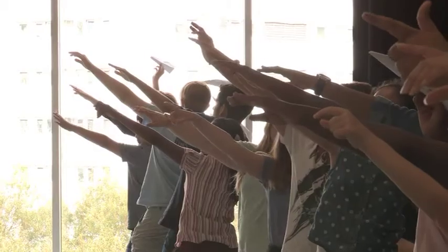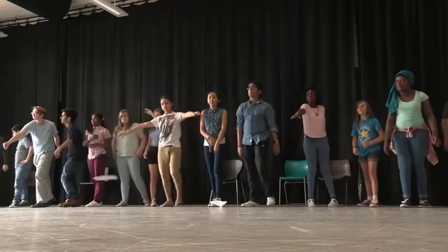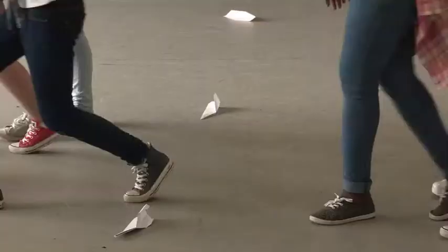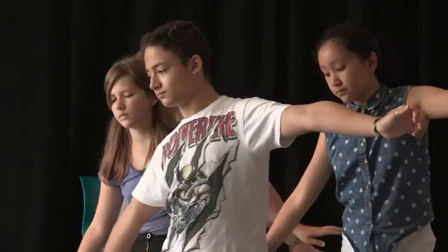Even in the course of the afternoon, when we're reading bits of script, starting off by seeing people who are very much looking down at the ground, not really raising their voice, and people starting to get inside the language a little bit more, and inside what we're trying to do with this project.